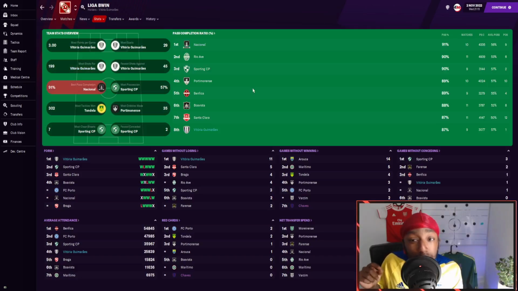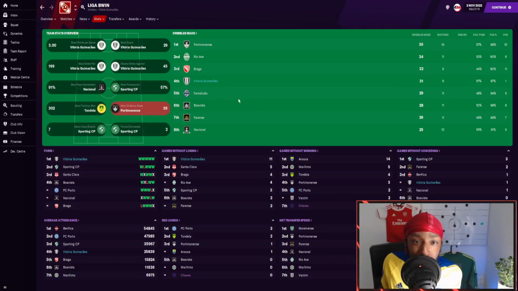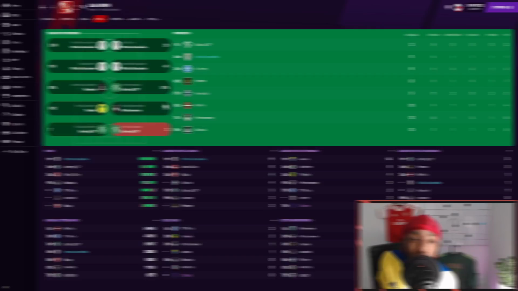For the best pass completion, we are 8th with 87%. But for the average possession, we are, well, joint top, I can say, with 57%. For the most tackles won, we aren't in the top 8. Most dribbles made, we are 4th with 31. Clean sheets, we are joint 5th with 4. And for the fewest conceded, we are 2nd with 5.